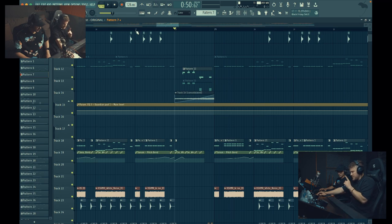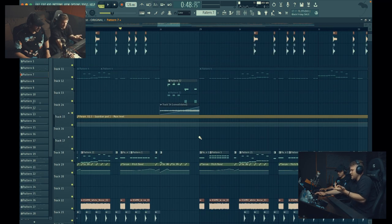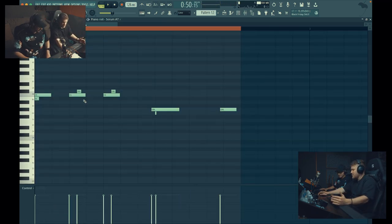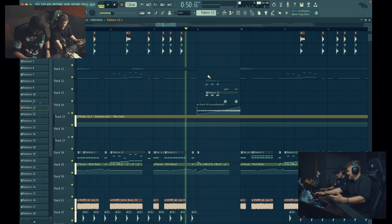Now, for the transition, there's something very interesting here. We created a sound that sounds so basic. Listen to it. It's such a basic sound. There's small bits of other notes there, and it's like, why are they there? We're just creating movement to it, and it has a ton of glide, a ton of portamento, and that's what's helping it out. I don't know what this is, so let's play this.